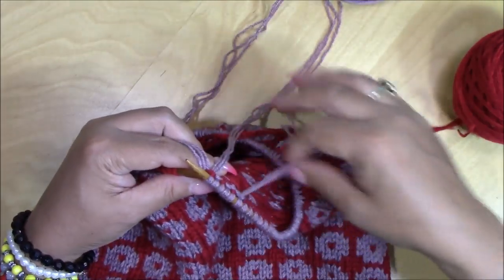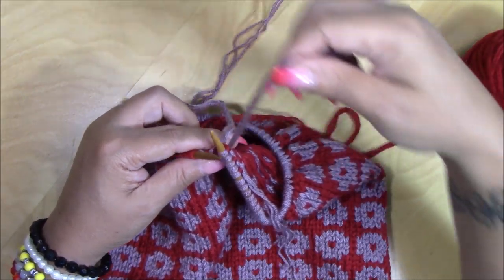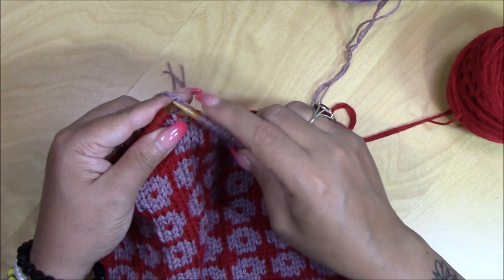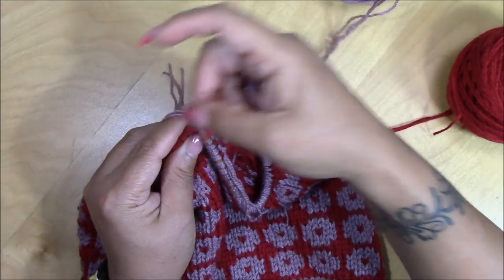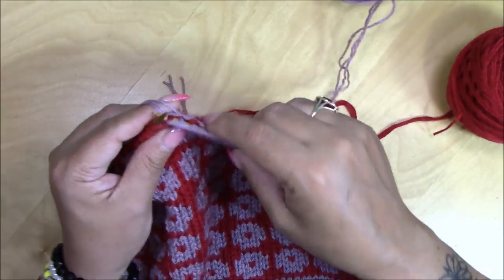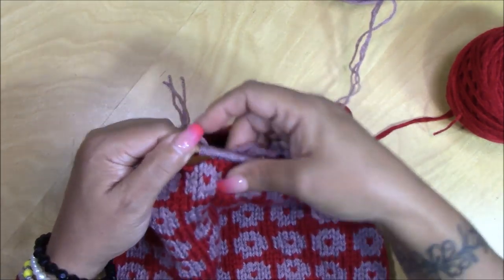Now to change from this one to the new working yarn, you're gonna grab the one that is almost over, pass it to that finger, and you're gonna grab the working yarn in your right hand. And now you're gonna do the same, but with this tail. You're gonna pass it here as to net, you pass it under, and then when you do the next one, it's trapped in here again, okay? I left one of the strands left to move it out of the way, and it's done.